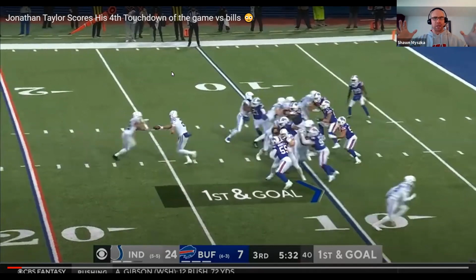Obviously, when the field gets condensed, such as it is here, first and goal from the 10, now in the red zone, once that field space gets condensed, it really is about making guys miss within tight spaces. And we're about to see that here today as well. A few other things that I want to mention: as I alluded to in the first installment, the meteorologists actually got this one right. They called for a 100% chance of precipitation, 100% chance of rain. And that drizzle started to come down at around halftime and then quickly turned into rain, obviously changing this field turf here in Orchard Park, Buffalo, New York, at the home of the Buffalo Bills.